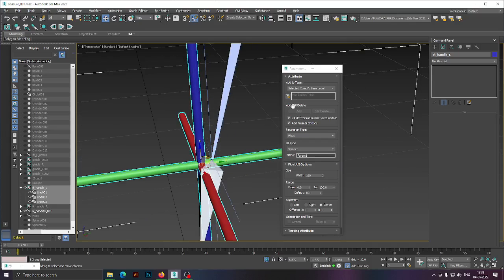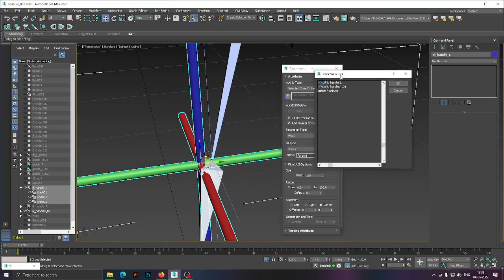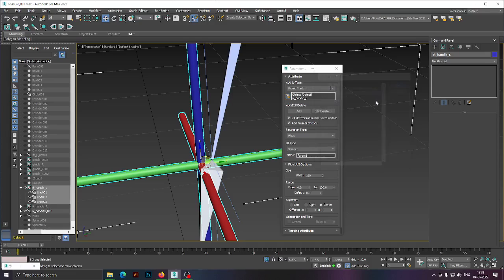So currently, as you can see, I could not see anything, so I just have to select this point where I could add my geometry. This is IK handle L, so I'll just have to select the IK handles, and it's an object, so I do not have to use any of the transform control. I'm just gonna click on the object. I'm gonna put an OK, and let's see if it is working.